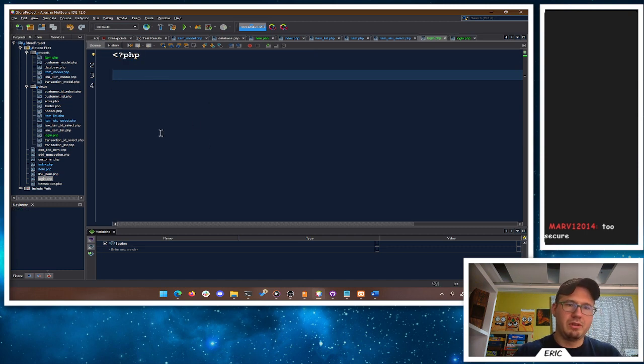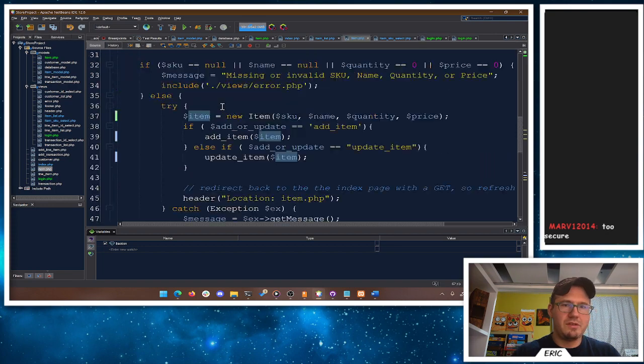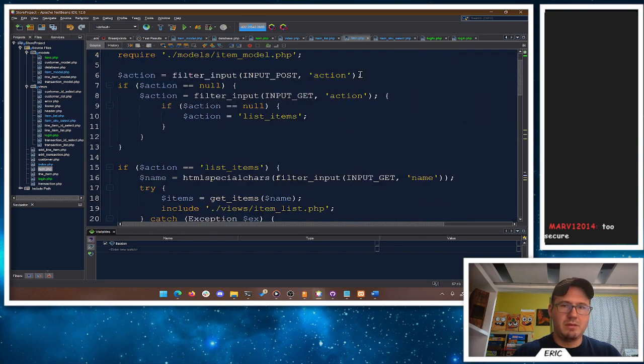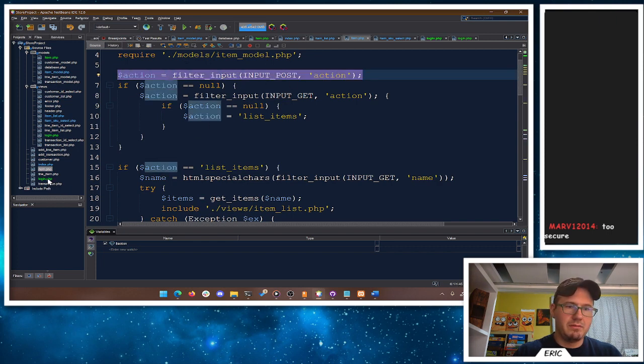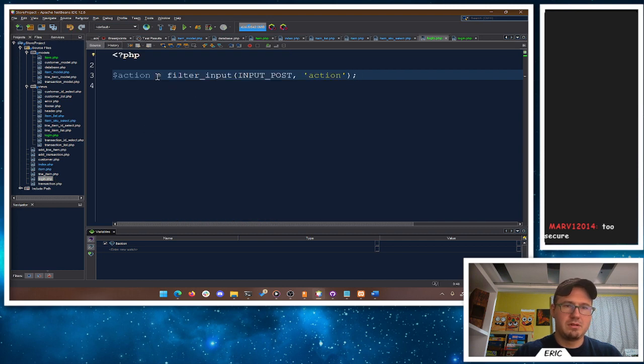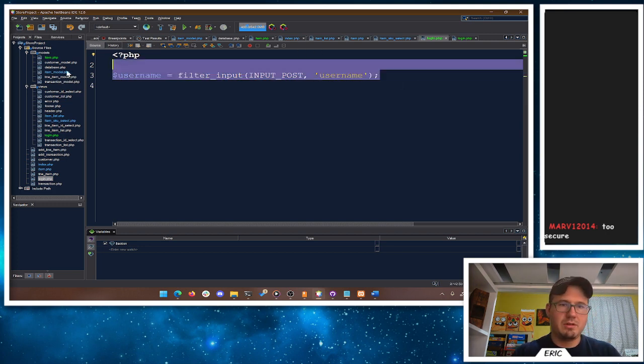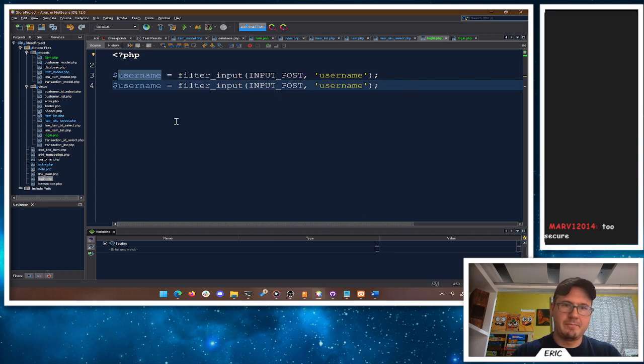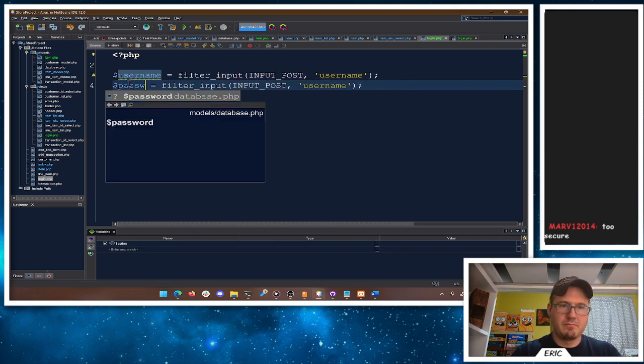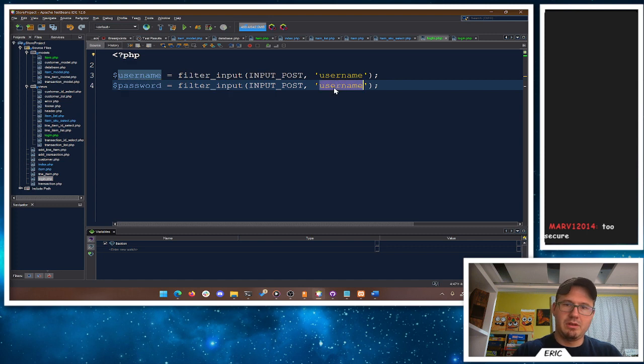We're going to, let's go and get some values out first. So we'll check and see. They should always be posted here. So we're going to go get the value out of, so this is username, and password is password.